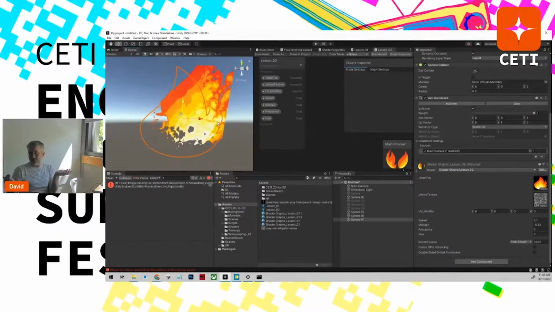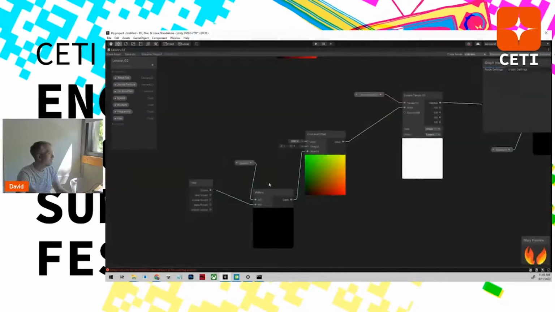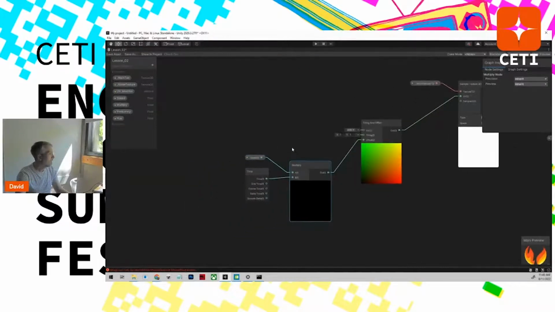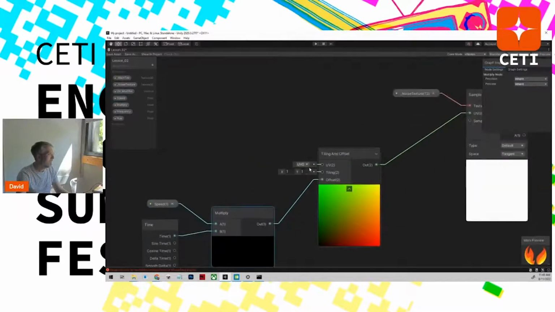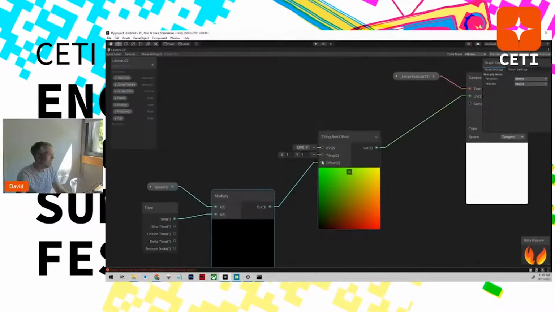Can you go back to the branching and remove that? Yep, so this is for animating the noise. I take my speed, multiply it by time, and then that is going into this tiling and offset node. This is kind of what I was doing before, but it's a better way to do it. So I just made my own X, Y, Z, W vector. This is basically the same thing, but they split it out so it's easier to deal with.